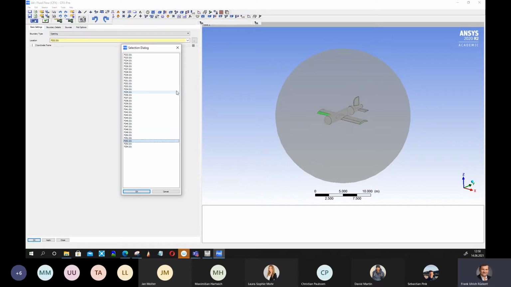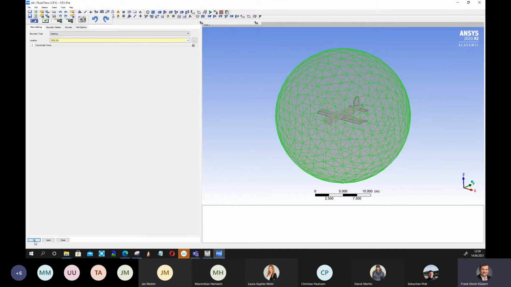I don't want to choose the wings or something like this. Where is it? It's the first one. Now you have the surface of your surrounding. You go to OK. And don't forget, you always have to choose apply or OK here at the bottom.